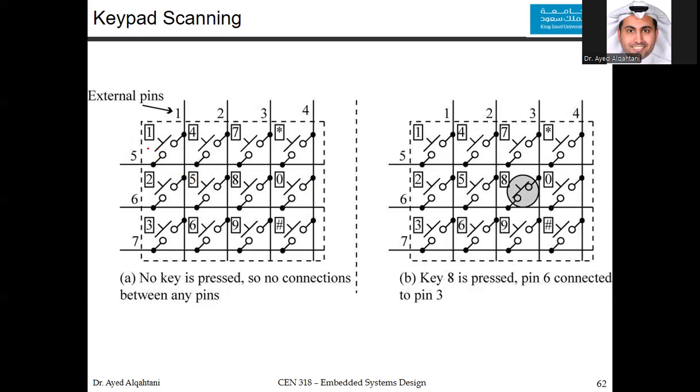These keys are organized this way: 1, 2, 3, 4, 5, 6, 7, 8, 9, and then you have star, 0, and hashtag. This is the organization, and you can press any of them. You can see that they are switches. For this example, you can press 8, for example, here.